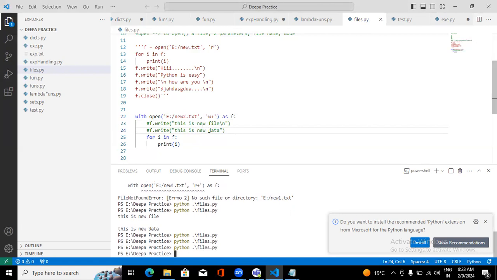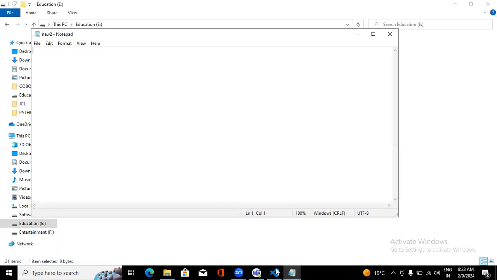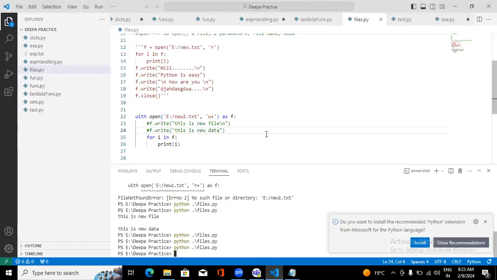I hope you understood. I'm so sorry, I got confused. I already told you, whenever you open a file in W or W plus mode, it's going to override the data. Correct? I am not adding any data, I am just trying to read. Whenever it comes to W plus mode, it overrides the existing data and makes it null, meaning it removes the existing content because you opened it in W plus mode.